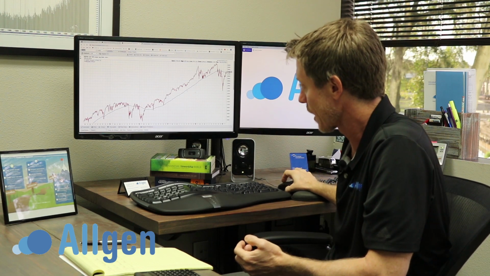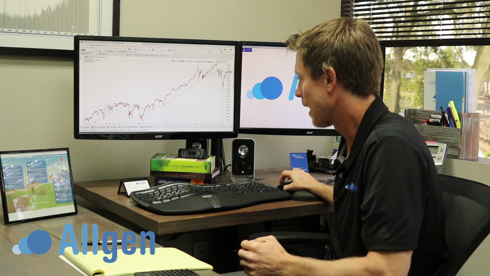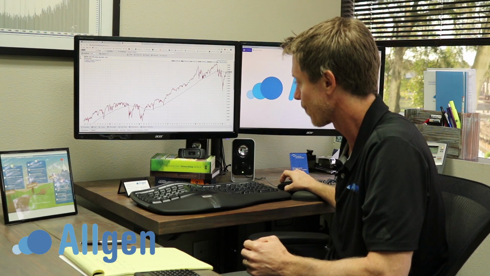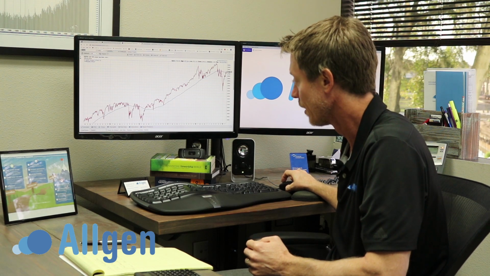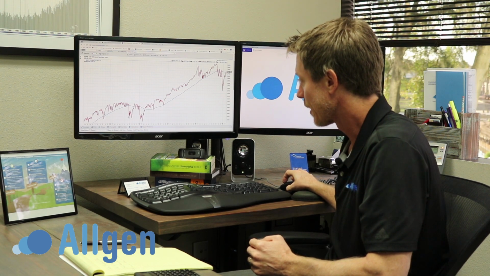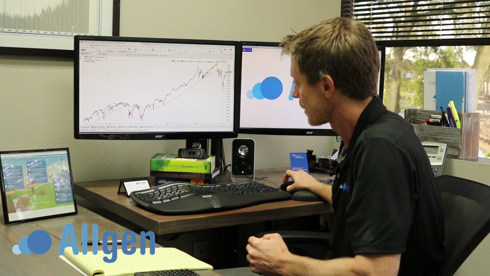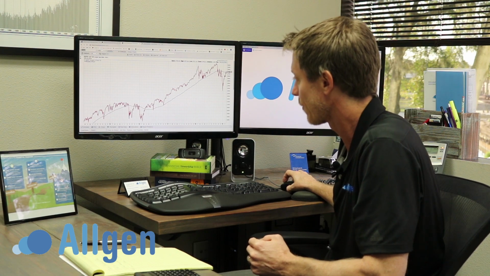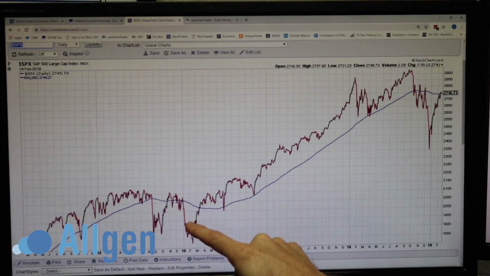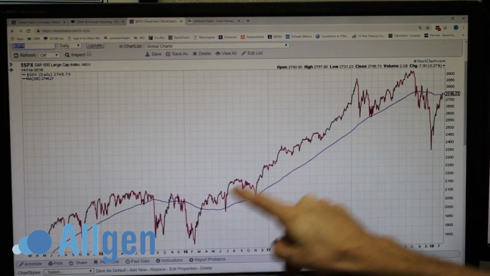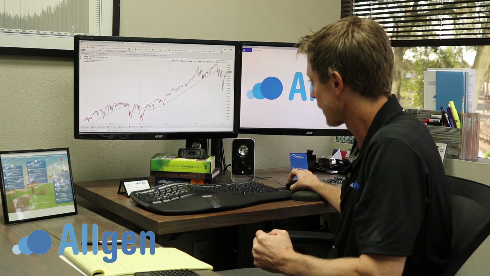In fact, if you look at how the 200-day moving average works over the last 5 years or so, you can see this is the S&P 500, and as you come down and touch off that 200-day average, it acted like support. But when it broke down below it, then it went further down. As the market went back up, it had a difficult time breaking above that 200-day moving average, then it went back down. Then finally when it rallied and went back above it, it started up in this new long-term uptrend. That was 2016. And then every time it rallied and went back down to it, it acted as support.